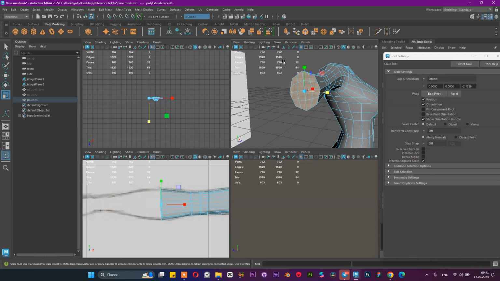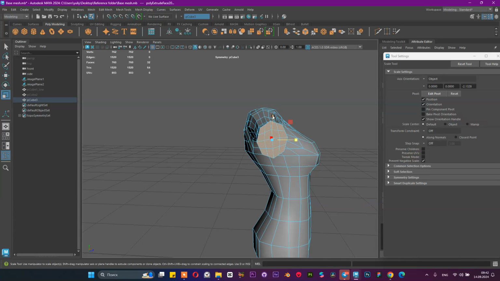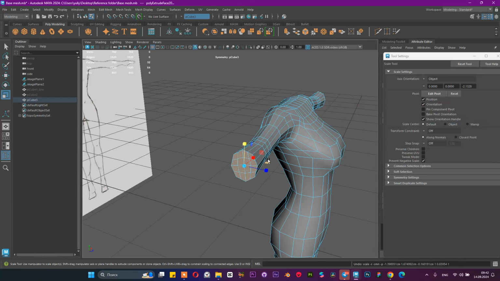You can also check with your body, look at your hands, look at your feet, and look at a reference of the human body, and you will understand how the anatomy works with the legs and arms.